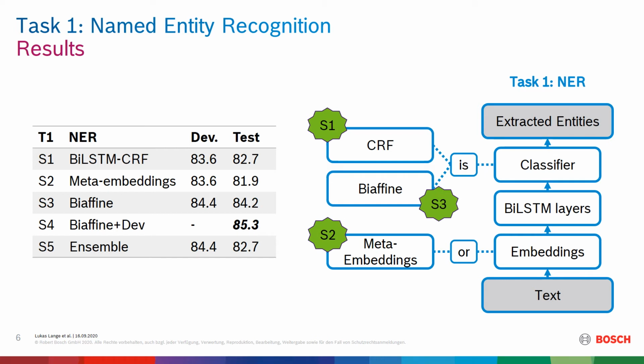As you can see in results on the test and development sets, the bi-affine classifier is our best model. We then retrained this model on the combined training and development set, which resulted in our best submission model S4. The meta-embeddings showed a higher precision than the concatenation on the development set, but this is not reflected on the test set. And we also tested an ensemble of majority voting the first three models, which increased the precision by a large margin, but due to the lower recall, this is not our best performing model in the end.